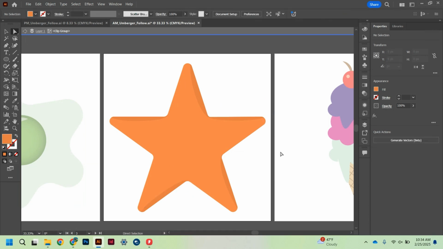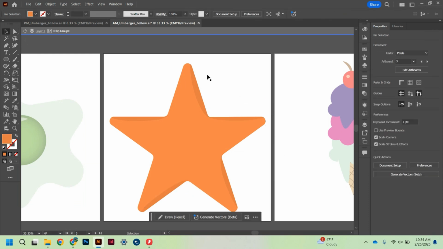Cool. Now I have all of my shadows in here. I'm just going to double click with my black arrow. I'm going to double click out. I know that I'm still in that draw inside even though I don't have the little dots around the outside bounding box of my object here because I see up here with this blue bar, layer 1 clipping group. This tells me that I'm inside of a group.